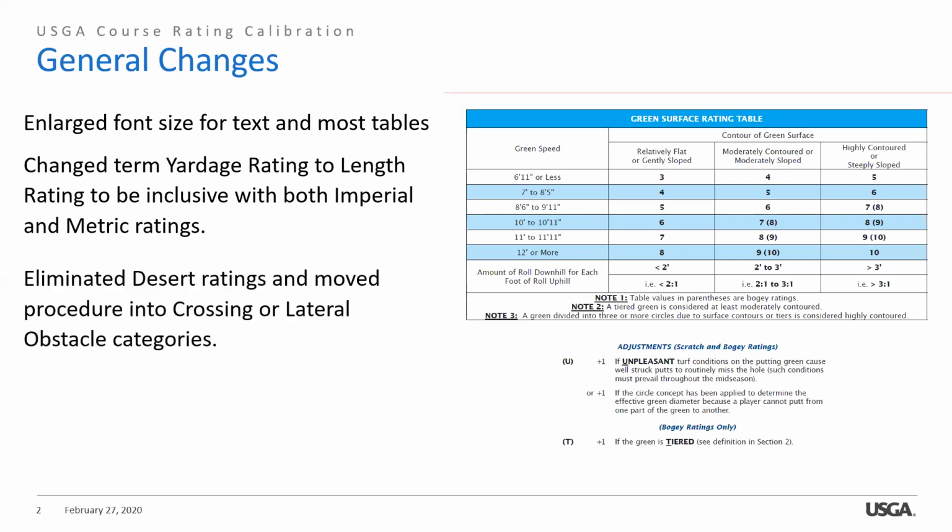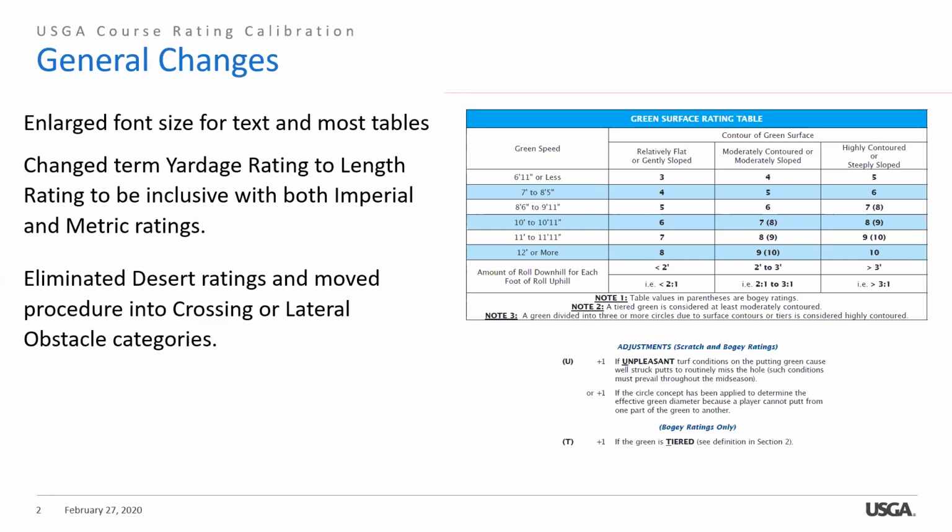Not really important for us, but still to note is that we've gotten rid of the desert rating. So we don't have to worry about that here, but in Arizona and other parts of the world, they have to rate that desert. That's now just been moved and incorporated into the crossing and lateral obstacles.